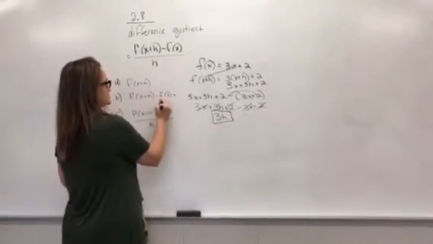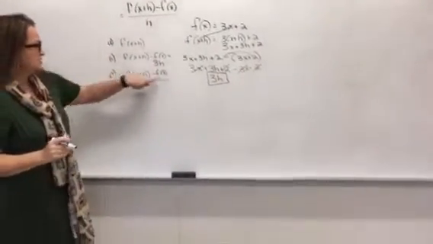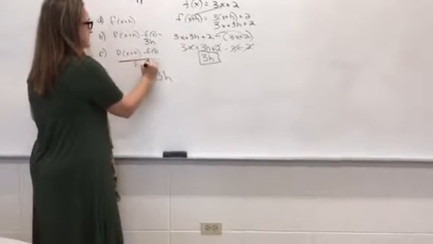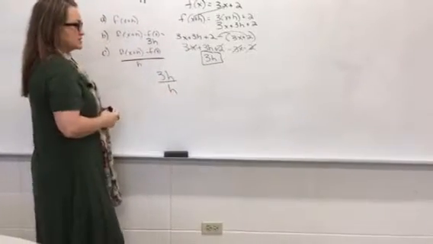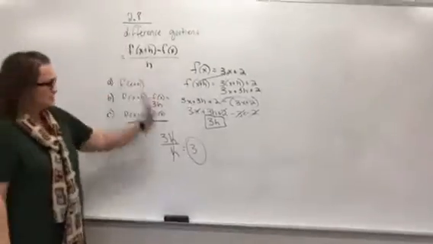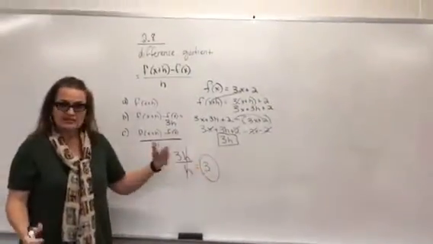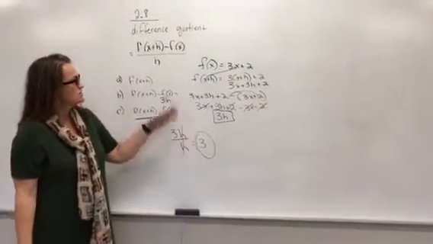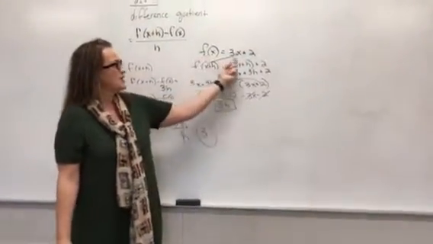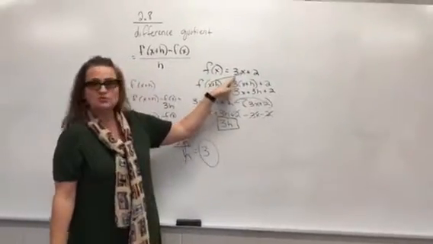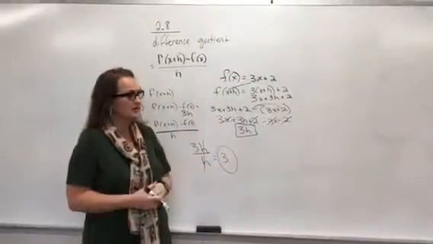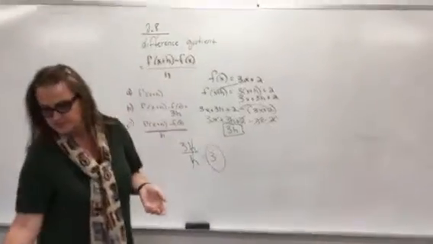Alright, 3h. C part takes all the stuff we just did there, the f of x plus h minus f of x, which we've just found out to be 3h. It says divide that by h. Well in this one it divides out nicely. The h's just cancel. And for the ultimate final answer, the difference quotient is 3. Just to tell you, kind of relate this to what it's about, the difference quotient tells us the slope of whatever the function is. The slope at any particular point. Well because our original function was a line, the slope is 3. And we know that about lines. The slope shows up in front of the x. So that also falls in line with what we know about lines. Now, the next example we're going to do is not going to be linear.